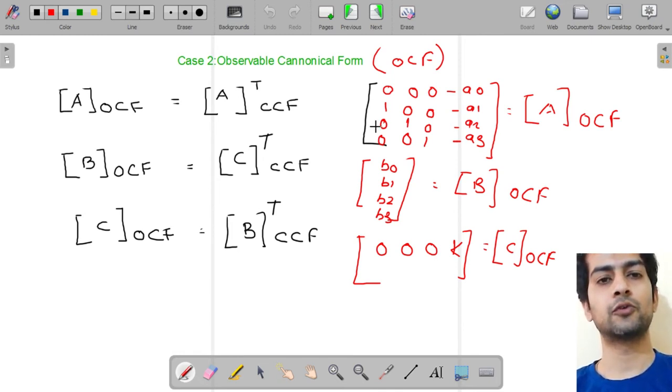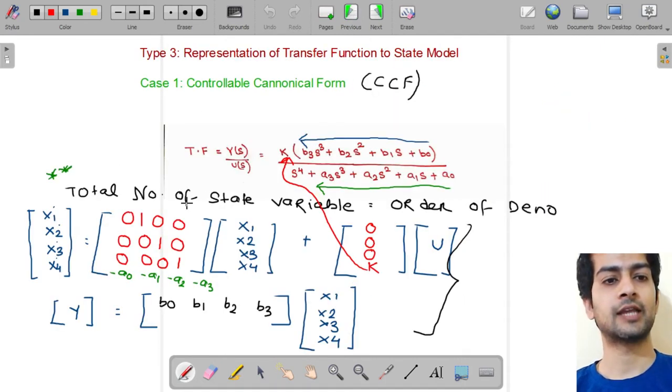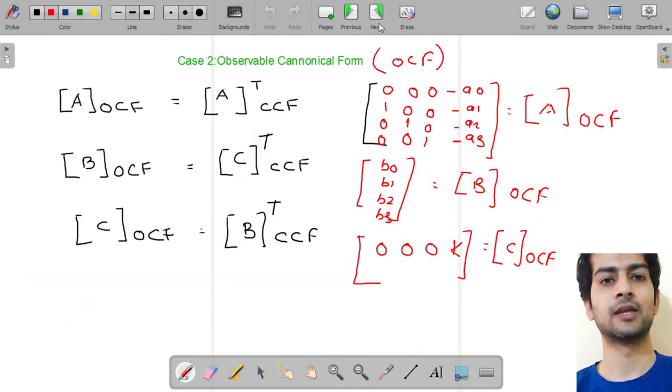But if you want to memorize how to write OCF, then see what I taught you here. For the first row, the first two elements are 0 1, then the rest are 0, then keep shifting 1 towards the right-hand side. Similarly for OCF, the first two elements of the first column are 0 1 and then add 0 afterwards. Then for the second and third column, keep shifting 1 towards the downward direction.